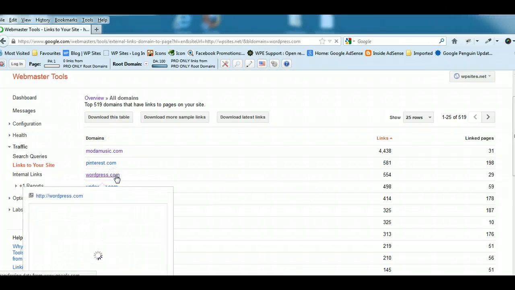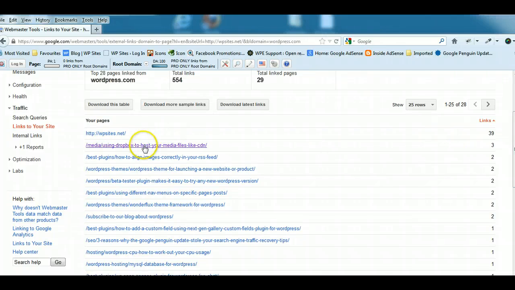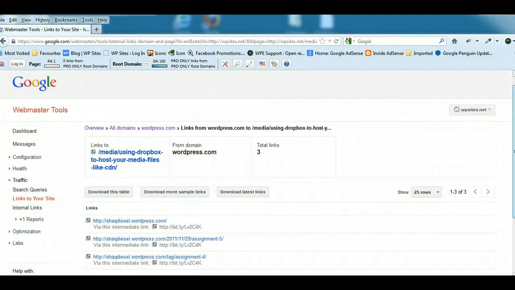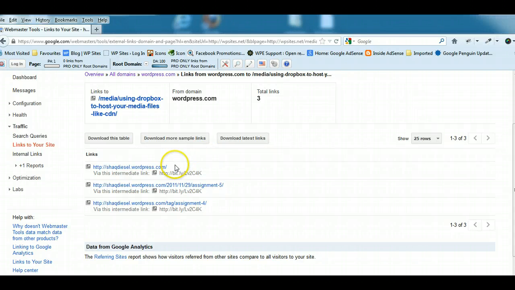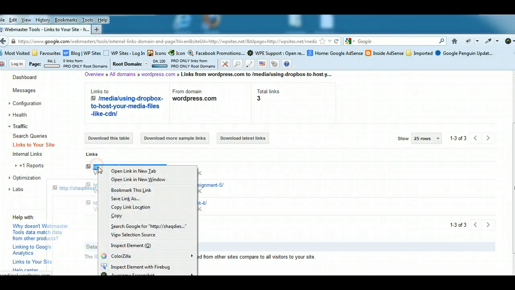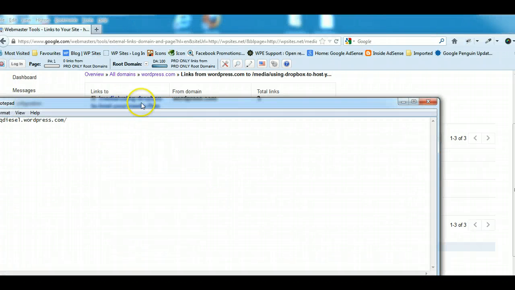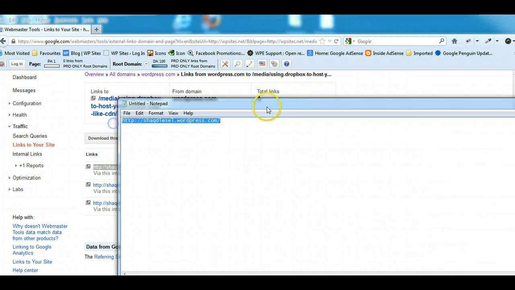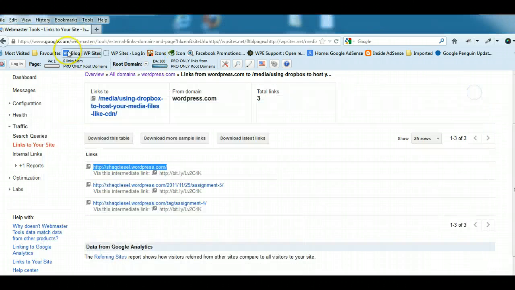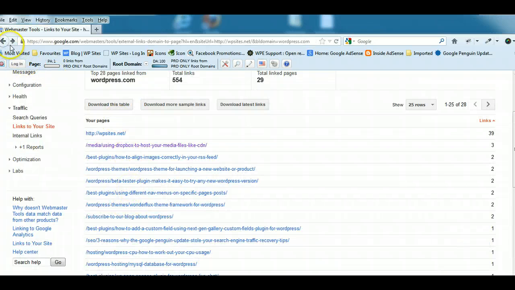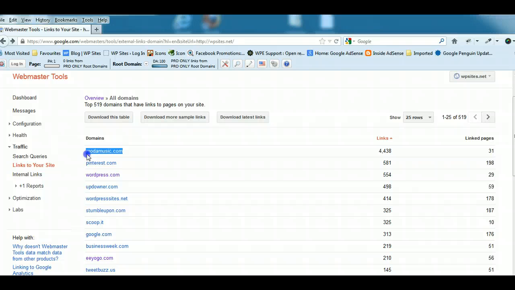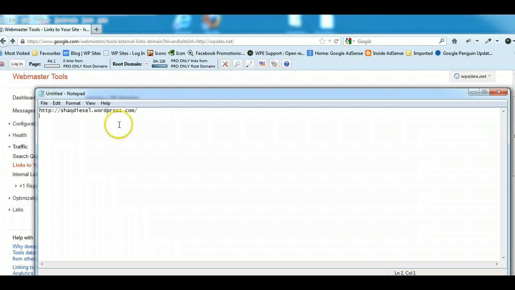I've also got a content scraper here. If I click on here, these guys are just scraping my content on a free hosted blogging platform. In this case it's WordPress.com, sometimes it's Blogger or Blogspot. So I'll take the entire domain of this guy as well and just paste it into a notepad. I've got the full domain for him, so he's going to get knocked out. The other one was Motor Music, so I'll grab that as well, copy that, and paste it in here.